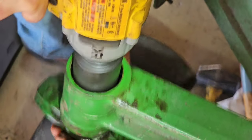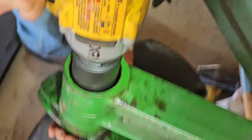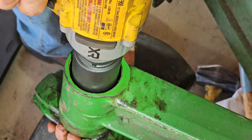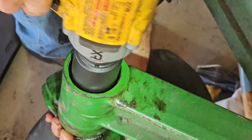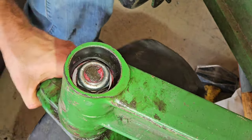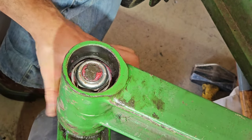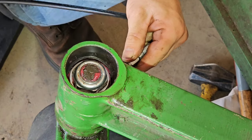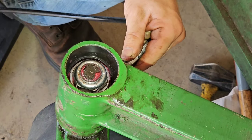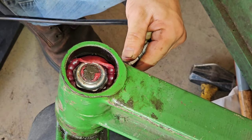Once I have a few threads started on that spindle, I'm just going to take the socket and turn it with my hand just to run it down, making sure I'm not cross-threading that nut before I put an impact on it. Now, I don't recommend you use a big impact to tighten it down too tight. You just want to get it snug enough to where there's no play in the bearings of that spindle. It's not bad to use an impact just to speed up the process, but just don't over tighten it.